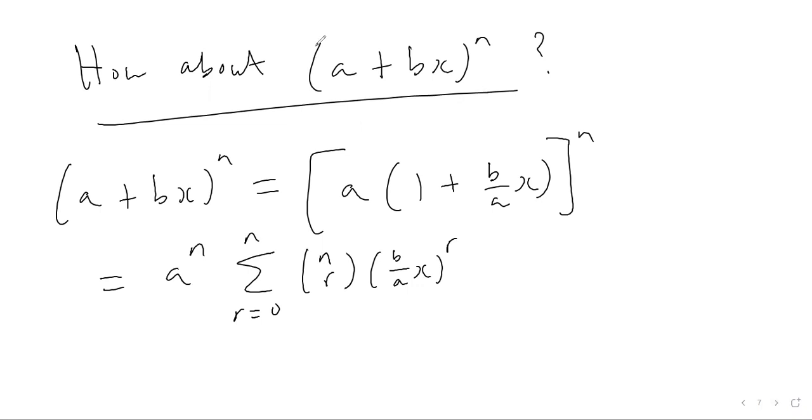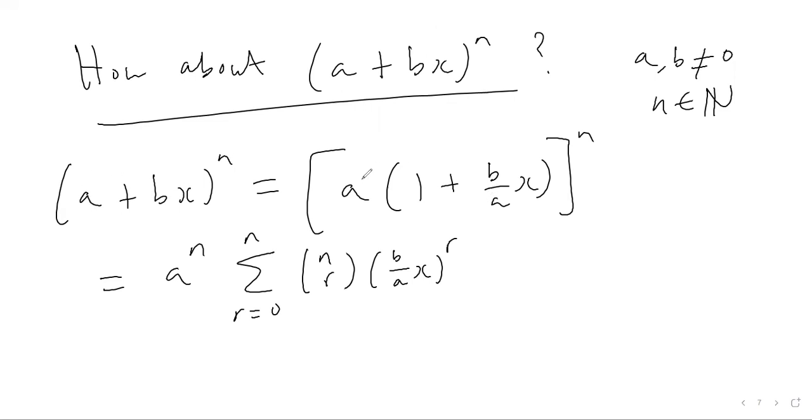So how about then if we want to expand (a + bx) to the power of n, where again, a and b are non-zero, and n is some natural number, some positive whole number. How about this then? So what I did here was I said, okay, well, let's factor out this a from the brackets there. So let's factorize out the a. So if we do this, we're going to get a on the outside of our brackets, and then 1 here because a times 1 gives us the a there.